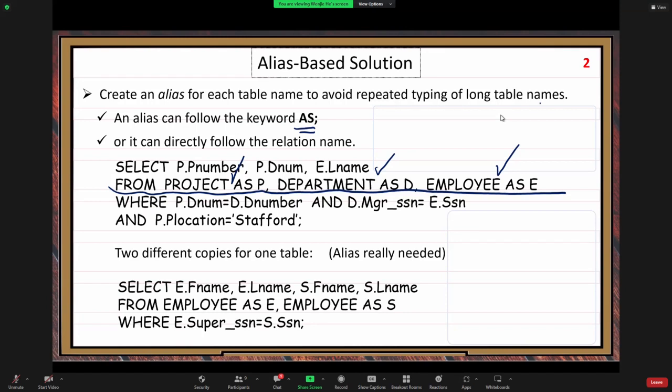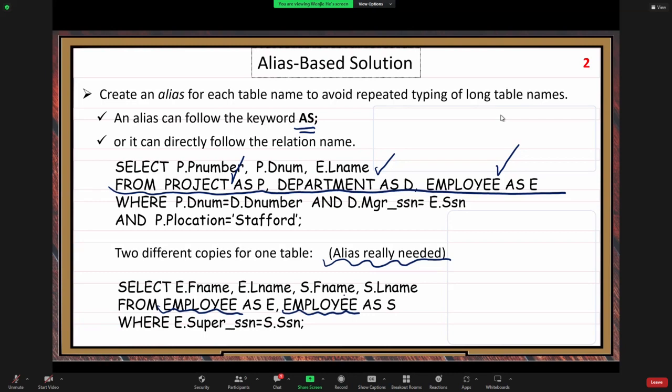Second example, two different copies from one table. This time, you have to use aliases, otherwise you have a problem. In this example, we need to use the employee table twice. The first time as the employee table, the second time as the supervisor, because we want to get supervisor information.